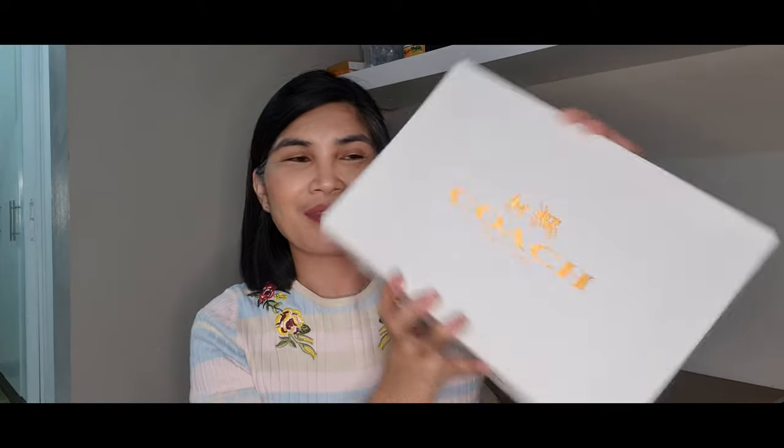I bought this around 2 weeks ago, and it arrived yesterday. And this is the Coach Tabby 26 here. It's my first time to buy from this Instagram account, BagPH2020. And this is already my, how many Coach do I have? I think this is my third Coach bag.